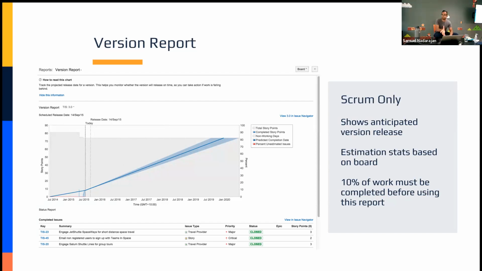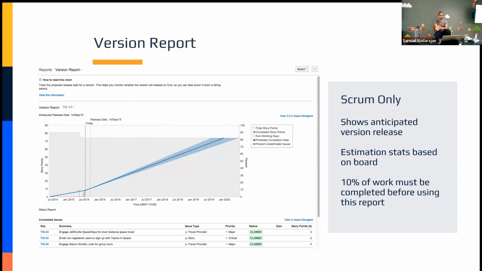Again, the estimation statistics are based on the board, so it doesn't have to be story point driven. You can switch between the different versions if you have multiple versions in flight that are overlapping each other. But one caveat that's specific to this report is that you do need to at least complete 10% of the work associated to this version before this report will become useful. Otherwise, there's no way Atlassian's going to know how to render your data.